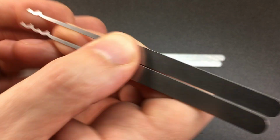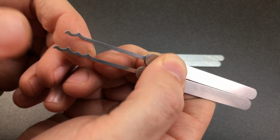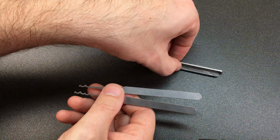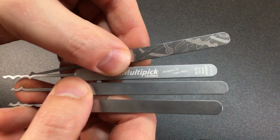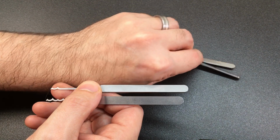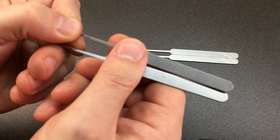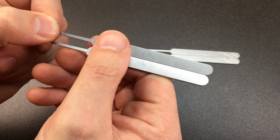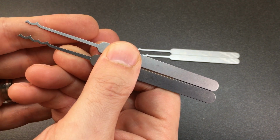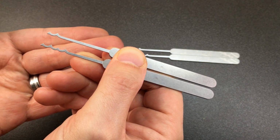Now look, these are Multipick. They're made out of the fabulous Multipick steel with a brilliant finishing process, but they aren't branded. So you can see that the final finish, the etching on the handles, isn't there. For me, that's super cool. It's a really rare item. I can't believe that many of these are in existence, and I only have a few myself. But it's cool to have a product that's made by Multipick.